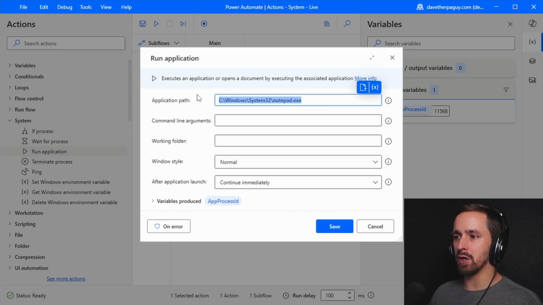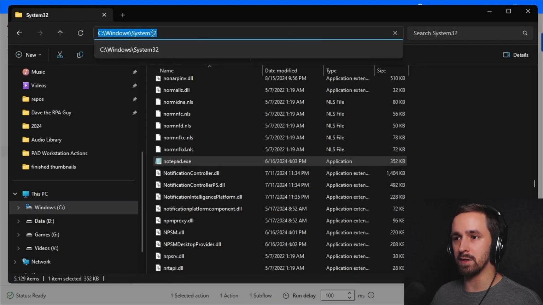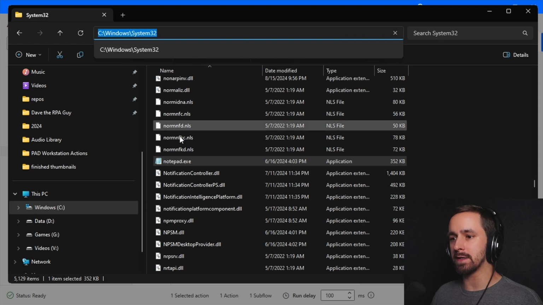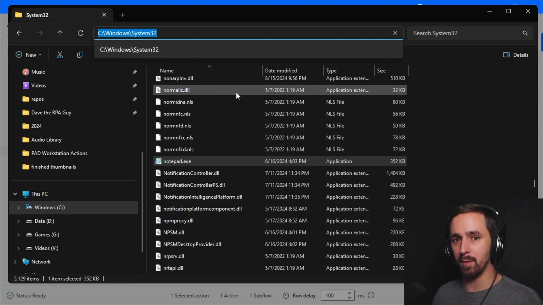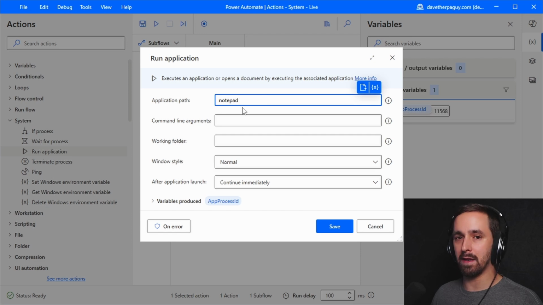Okay, another thing I want to show you is that with this application path, it depends on whether or not the application is set up in your path variable in your environment variables. The Notepad exe, like the executable file, is in a place in Windows. For example, System32 is one of those places that are being watched by Windows. So when you go, oh, I want to run this command, it goes and checks to see if that file or that executable is in any of those folders. So I can just type Notepad like this, and it'll work because of that.